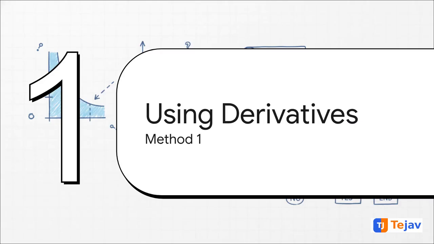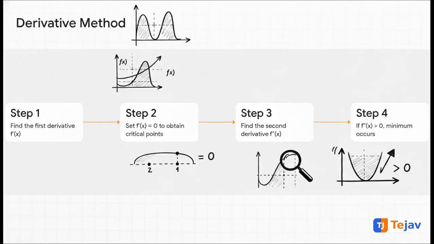All right, moving on to Section 2. Let's look at Method 1, using derivatives. So, how do we mathematically find that rock-bottom minimum? Well, derivatives are your go-to tactical weapon for single variable functions. Think of this method like a highly precise mission checklist. Step 1, you find the first derivative of your function. Step 2, you set that first derivative exactly to 0. Why? Because this gives you your critical points, the exact locations where the function's slope flatlines, meaning it's either at a peak or a valley.